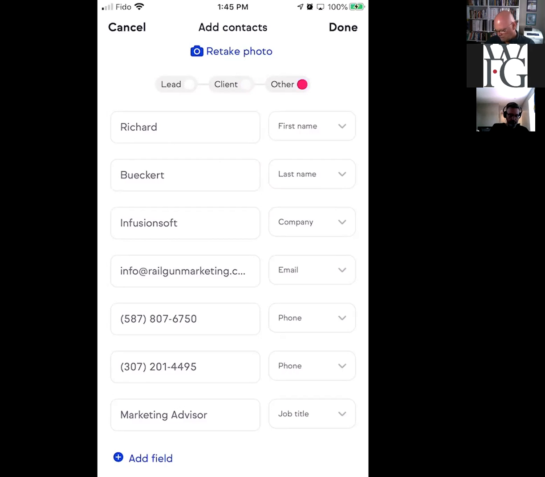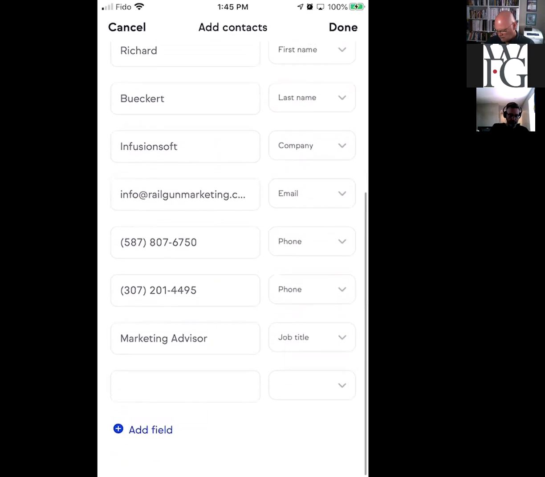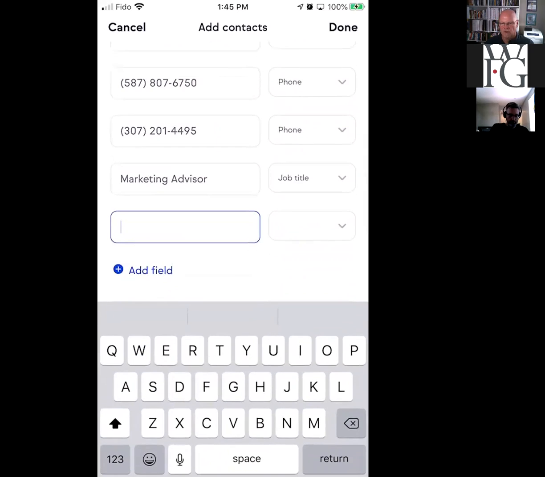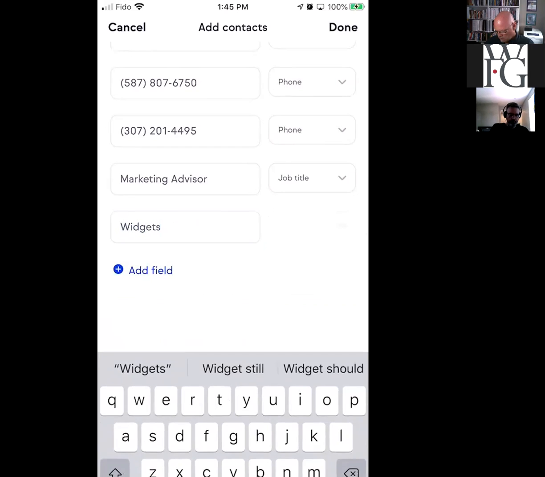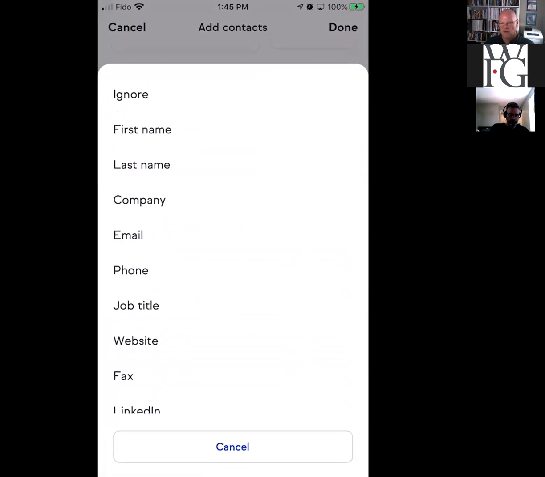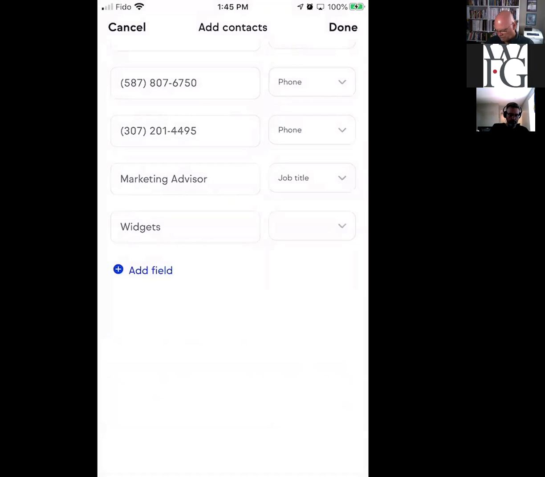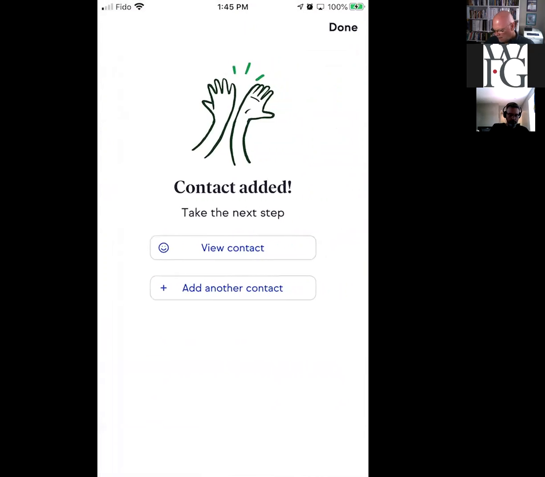You can add fields if you want, so you can put in whatever you want here and change that to whatever type you want. There are a bunch of ways you can do that. And that is how to set up the app. So I've gone roughly 45 minutes, and I'm going to switch back to the other screen.